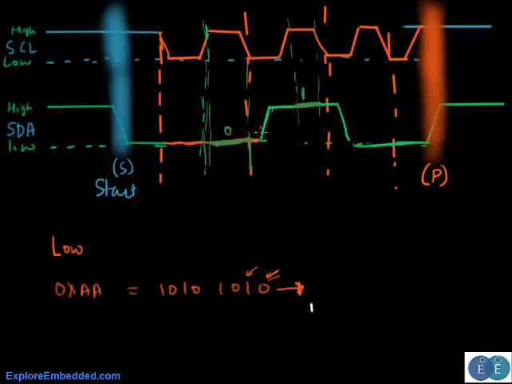So here we see the data has changed from 0 to 1 when the clock is low, and is stable all the time when the clock is high, so that the receiving device, which is on the other end, say the master is transmitting or receiving, will have a stable value when the clock is high. So this condition is called the start, this condition is the stop, and these are the bit transfers. Now let us go ahead and look at the data format and how the actual data is transmitted.